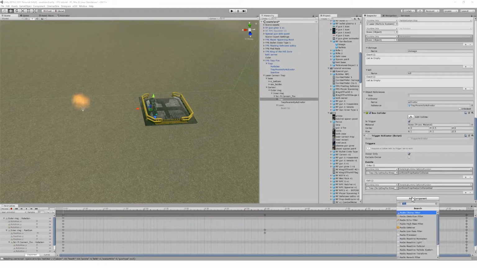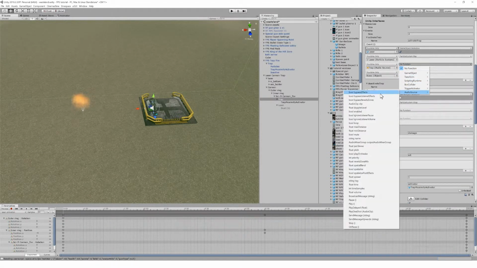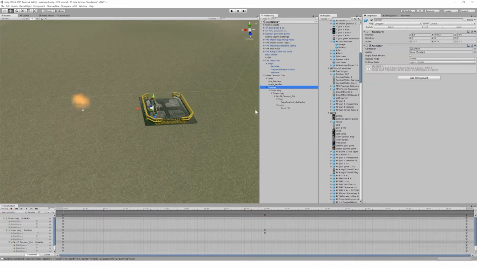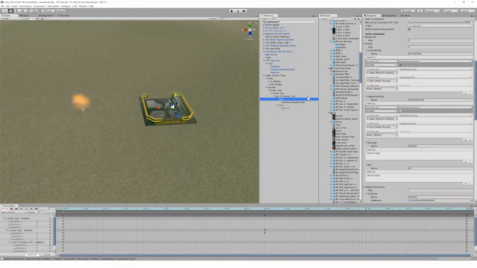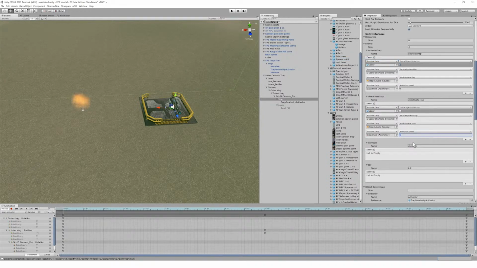I'm going to add an audio source and I'm going to add a laser beam looped audio file. I add this into the events and set it to play and stop. On the cannon itself, I have a looping animation that swings the cannon around. I'm going to reference that in the activate and deactivate events as well. And I'm going to set this to animator speed 0 on activate and 1 on deactivate. This means that when it hits you, it will stay locked on you until you get out of its way.